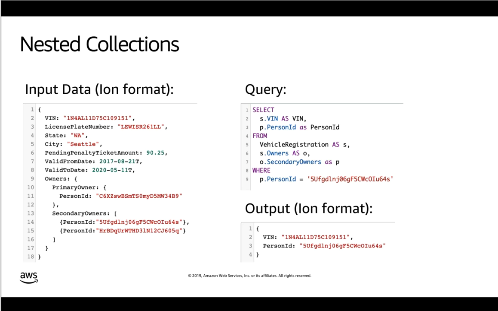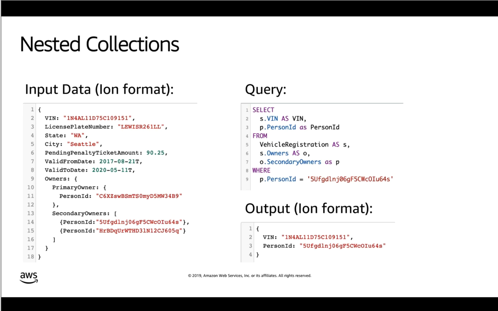We can use the owners structure to go to the secondary owners. So o.secondary_owners gives us the secondary owners structure, which is now referred to as p, aliased as p. And we can now specify the attribute person ID that is contained within secondary owners and apply an equal conditional operator for the value that is given in the string literal. So this actually allows us to construct a query where the predicate is one of the deeply nested attributes inside a nested structure, and still be able to construct a simple select from where statement for this particular query.